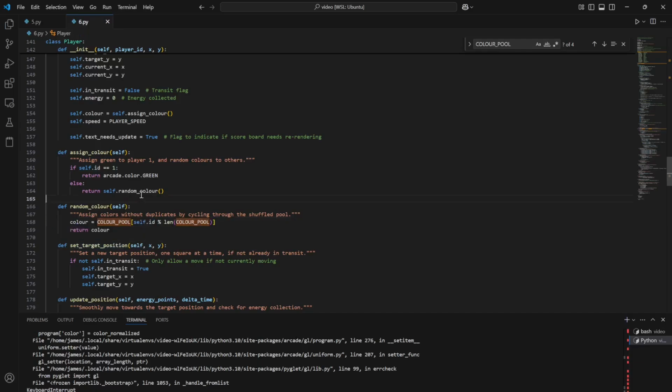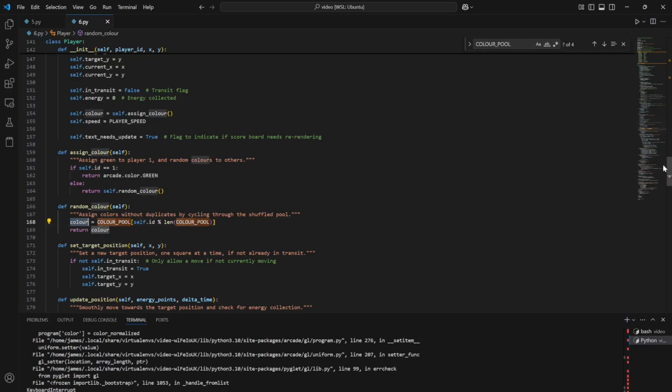That's really important. That's really the point of this: because each player ID is unique, it's an integer, it means that the same color will not be picked twice. It's no longer random in that sense. Each player will have a unique color because it uses the ID. And like I said, the modulus operator is used so that if we have too many IDs, it'll go back round and start again in the array. So that's now how we define color.